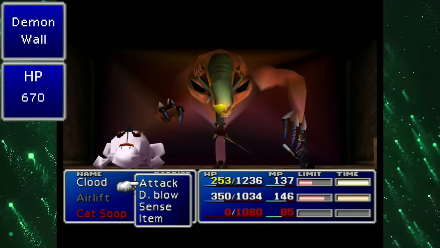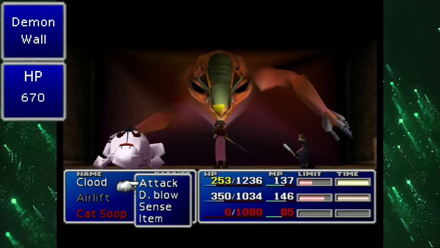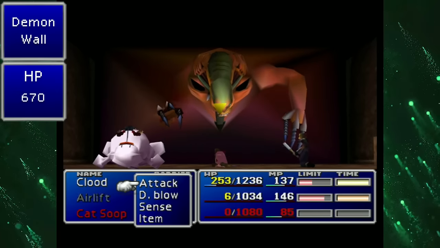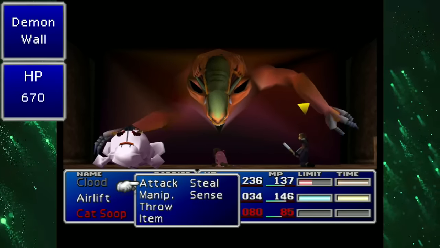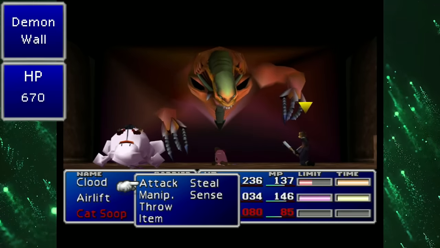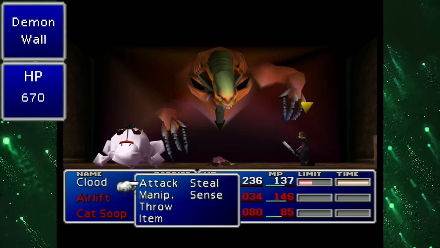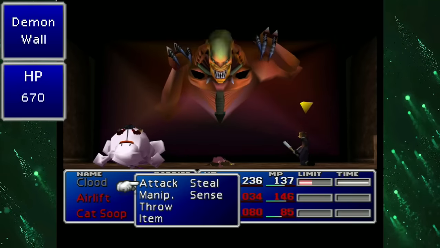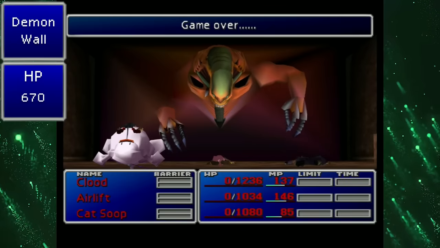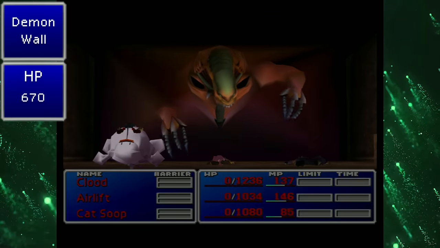We need Airlift to survive a single hit so she can heal. And she takes a rock to the head, but she lived on just 6 HP. We quickly used a healing wind, but a second rock killed Airlift first. Turns out Demon Wall can use 2 rocks in a row sometimes. What a way to learn that lesson. One more rock after that and Clued goes down too. We need to prepare even better.